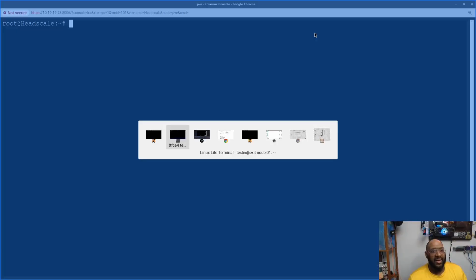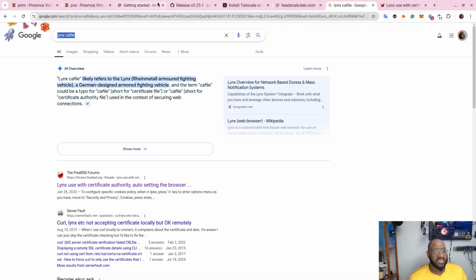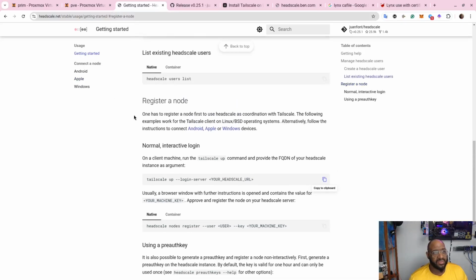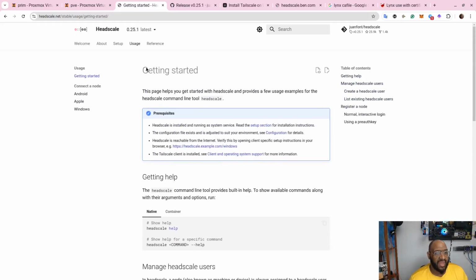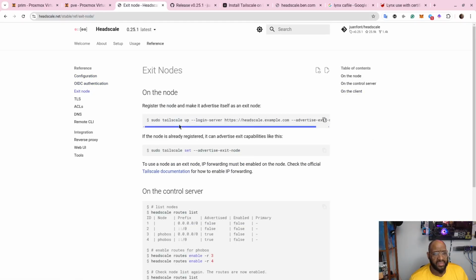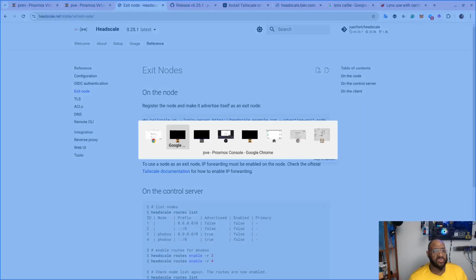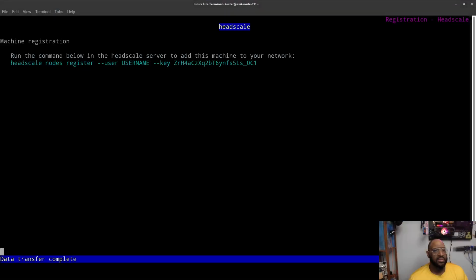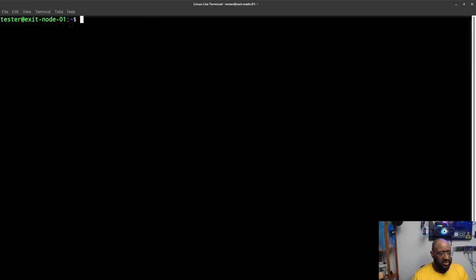The reason why I am talking about advertising is because to set this up as an actual exit node, we're going to have to advertise it as an exit node. And I believe it's under references. Yes, exit node. Now, we're not going to use this statement because this is what you use if you are setting up all at once, okay? Because I've already set up the node, I'm going to have to use this one. So sudo, all right, this is the one I'm on. Yes, I want to quit, clear. Now I want to do this command without the dollar sign, advertise exit node.